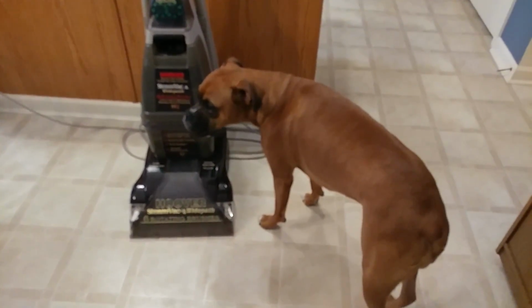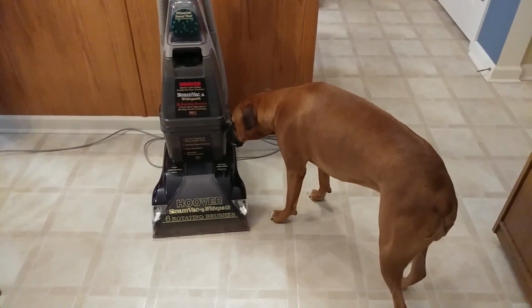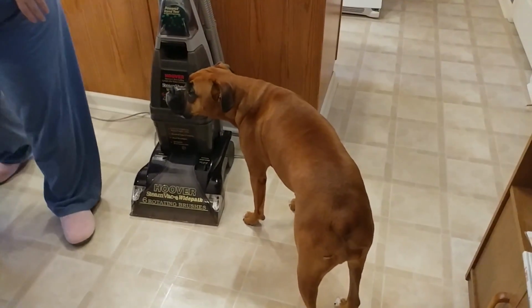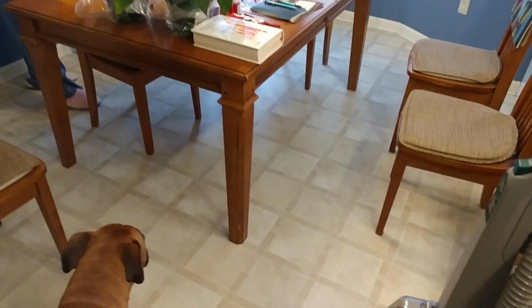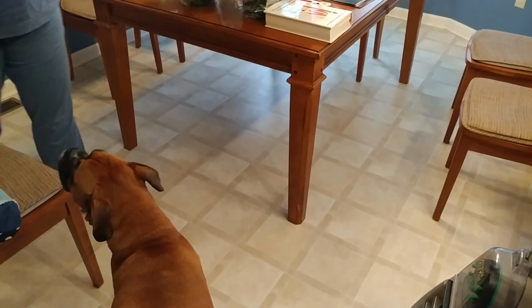That's right, Rosie. Go ahead and inspect it. Oh, okay, so I guess we're really going to do a good job today, and we're going to do underneath our kitchen table.